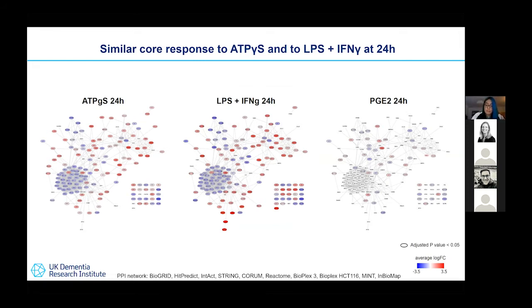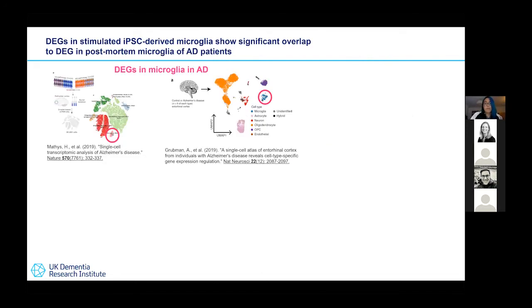We then asked whether these gene expression changes were relevant for AD. So we first had a look at genes that have been already shown to be differentially expressed in microglia from AD patients. This comes from two postmortem studies, from the prefrontal cortex and from the entorhinal cortex, that Gabriel already pointed out. And what we did is basically look at the overlap between the genes differentially expressed in microglia in AD and those that are differentially expressed in our iPS stimulated microglia.